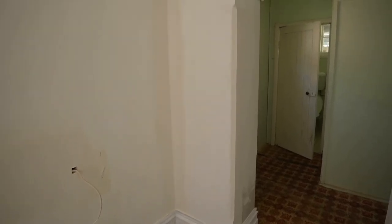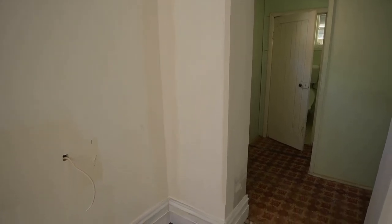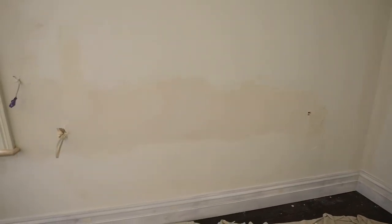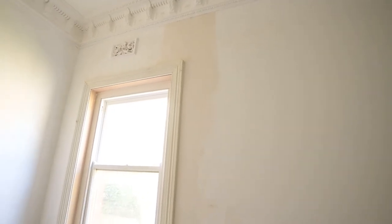I've got to sand that corner down. I gave that a final coat yesterday and it just needs a few dags sanded up. This corner also just needs a bit of a sand. So I'll sand that down. There's a few spots on the walls I found, so obviously that gets sanded. That repair along the wall where I ran the cable just needs a final sand, and the light switch. So I'll sand all of that, and then I'll undercoat the wall.